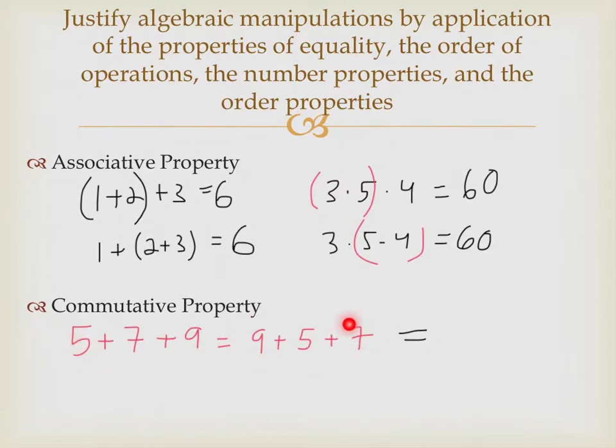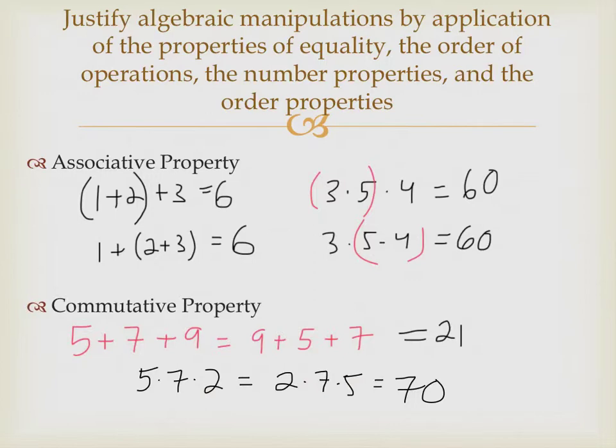Same thing goes for multiplication. So if I had 5 times 7 times 2, that's the same as 2 times 7 times 5. No matter which way you slice it, you'll have 70 in this bottom example. And for this example right here, again, you will have 21. So it's just important to have confidence in using the appropriate language, and also having confidence that you're still doing things correctly if you use the associative or the commutativity properties.